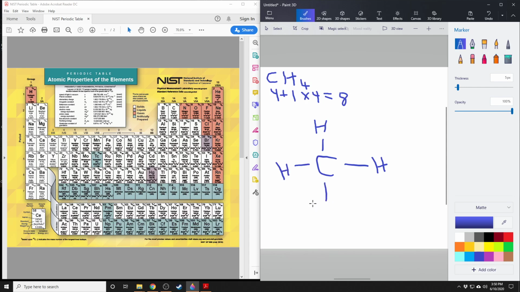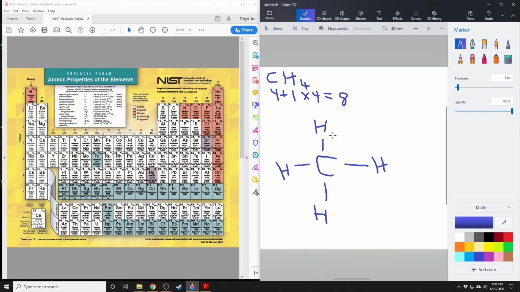Now keep in mind, this is one of the simplest things you can do for Lewis structures. CH4 is the absolute entry level, and it's one of the most important ones you'll see. So it's very, very easy. Many of you may have realized already, oh, we're done, actually. But let's do the rest of the steps, at least as far as we can go. So remember that we talked about how we had 8 electrons before. Well, we have to account for those 8 electrons in this molecule.